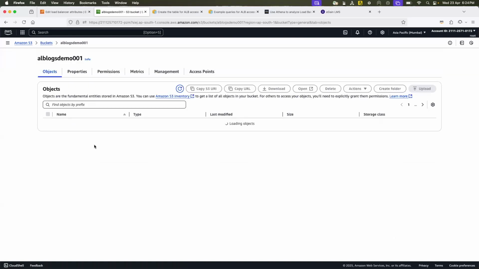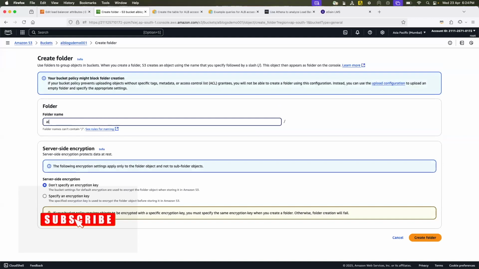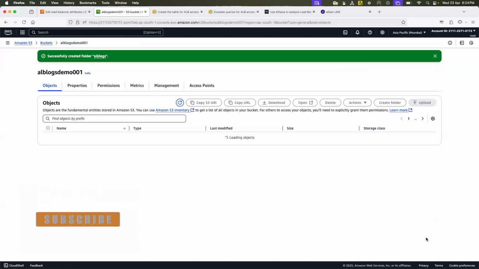So inside that, if I click open the bucket, I'm now in this bucket, and let me create a folder inside that, and put a name like ALB logs, something like ALB logs, and create the folder.